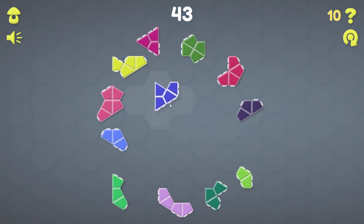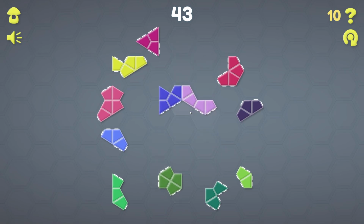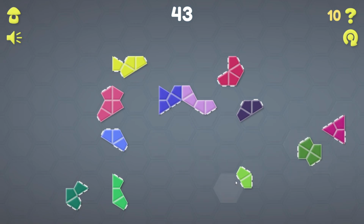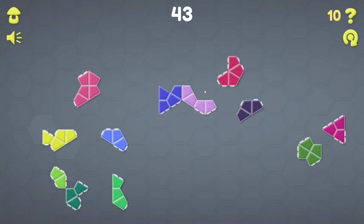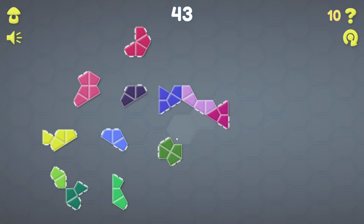Okay. This one I'm just slapping bits together. There are two pieces that could fit there, only this one does fit. That's cool. Now this face. That could fit. That could fit. Okay, we'll just do can and can't sides. This cannot. That cannot. Actually, no, that can't. Okay. So we've got two pieces that could potentially fit. I like the green one more, so we'll go with that first.